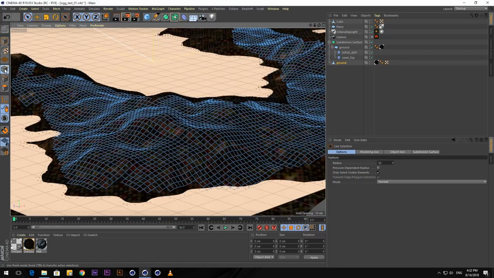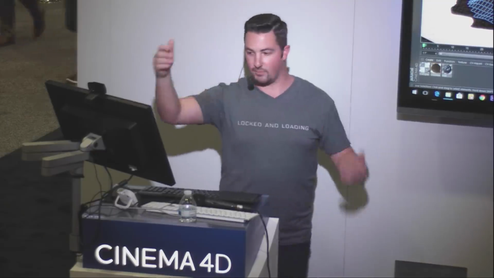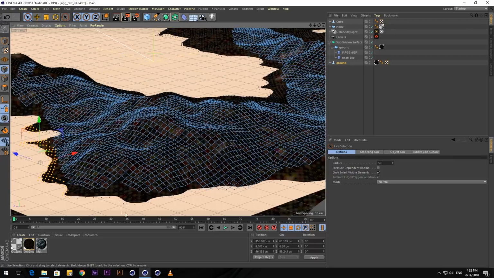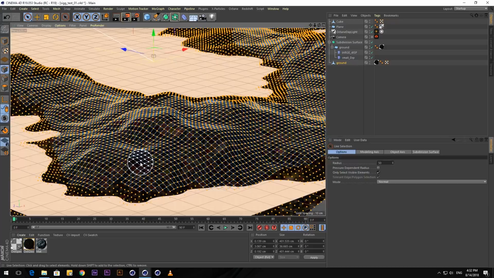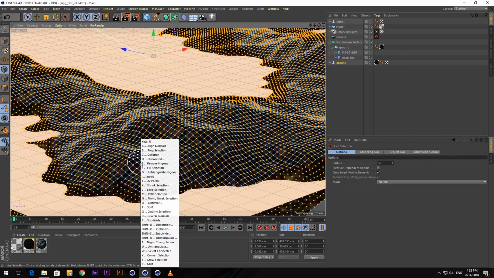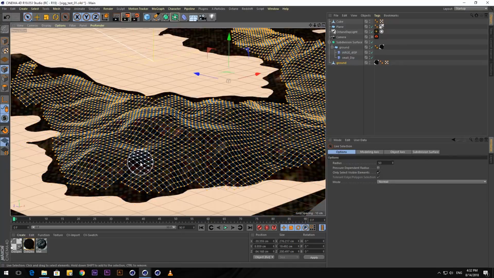Now, this is one annoying thing that happens, right? You guys have had this where you delete the faces, and now you have all these extra points that have no geometry to them. Well, fortunately, in R20, this is no longer going to happen to you. It does it by default now, which is fantastic. It's just kind of one of those redundant things. So when you delete the faces, you have all these extra points. If I hit U to bring up our quick command here, and then I hit O for optimize, you can see now we got rid of all those extra points. That's something that you're no longer going to have to do in R20 when you grab that.